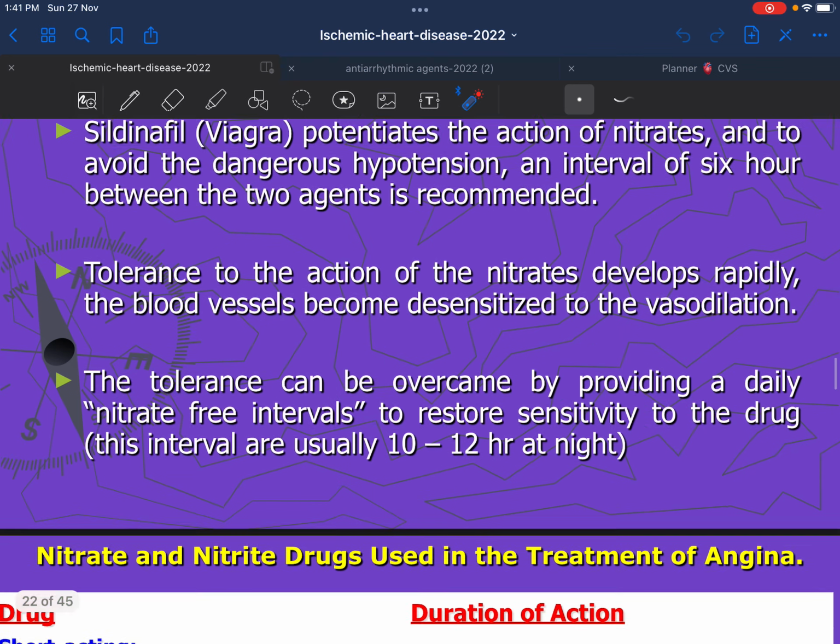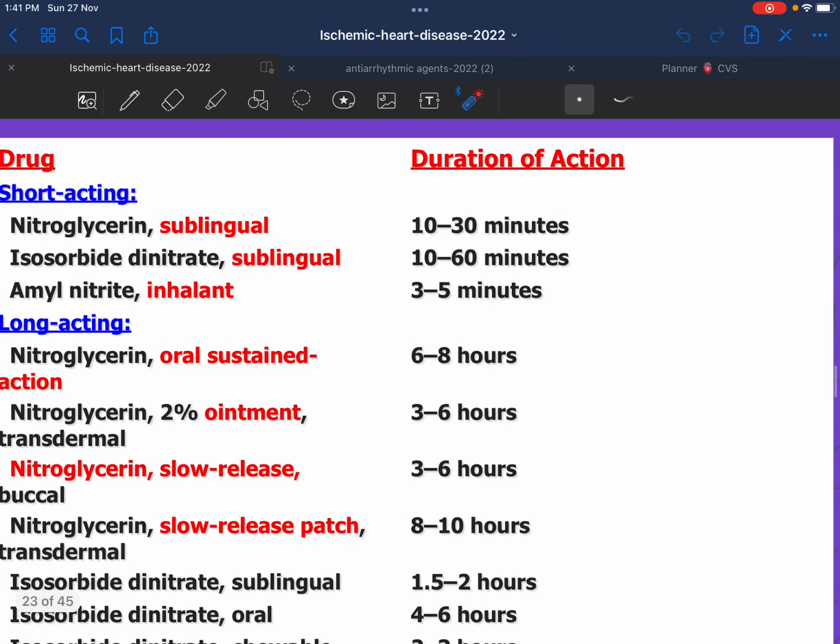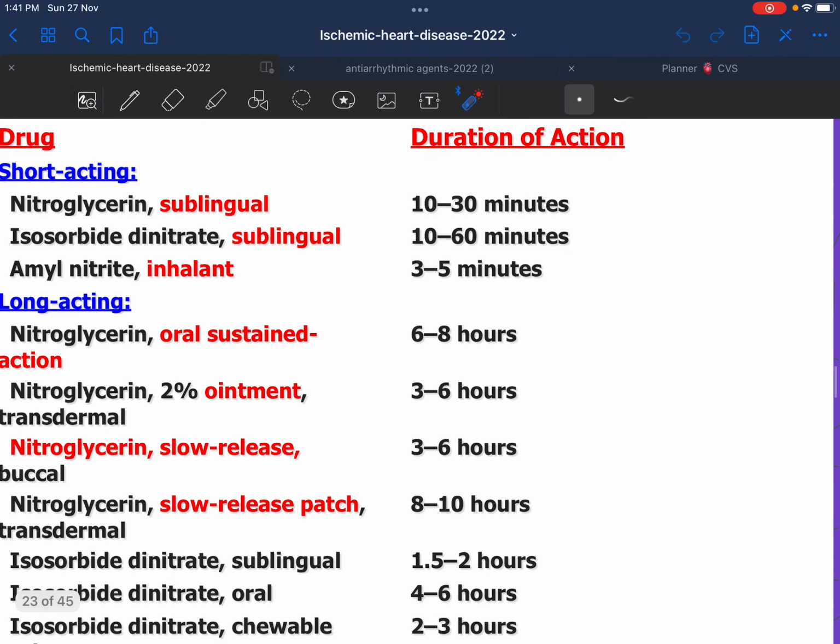Maybe here we can look at the effect of excessive dilation, or what are the risks of excessive dilation? When I have a lot of dilation, I get hypertension, which causes reflex tachycardia. So I now have excessive activation of the heart, which can predispose to arrhythmia or myocardial infarction. And I already have a diseased heart that's not functioning properly.